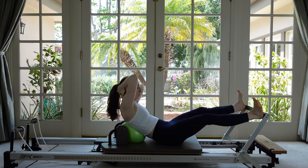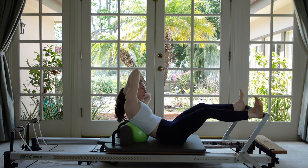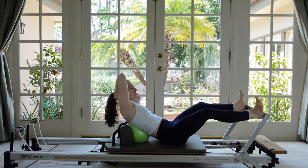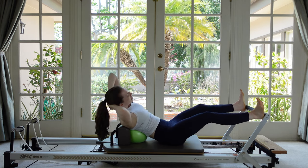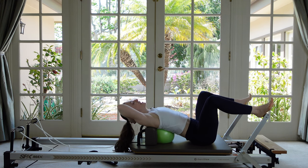It should feel really good to get that stretch to the side and back. Let's do two more, and then we'll reverse. So when the legs are straight, our spine is flexed. When they're bent, our spine is extended. Okay, let's reverse it and go the other way.